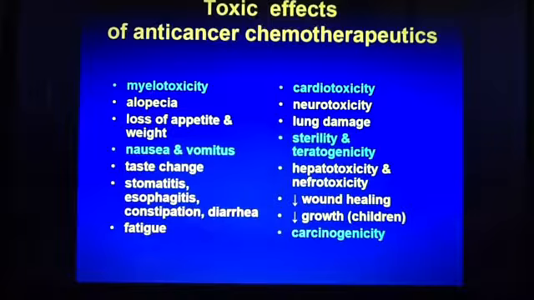Next, the toxic effects of anti-cancer chemotherapeutics. So you have myelotoxicity, alopecia, losing hair, loss of appetite and weight, nausea and vomitus, taste change, stomatitis, esophagitis, constipation, diarrhea and fatigue. And then systemically, cardiotoxicity, neurotoxicity, lung damage, sterility and teratogenicity, hepatotoxicity and nephrotoxicity, wound healing is reduced, and also growth in children, and also there's cardiogenicity.